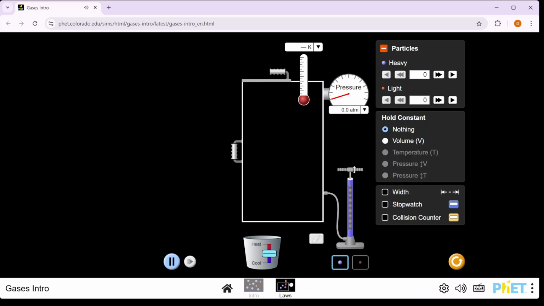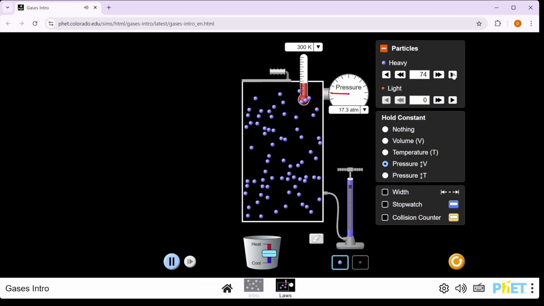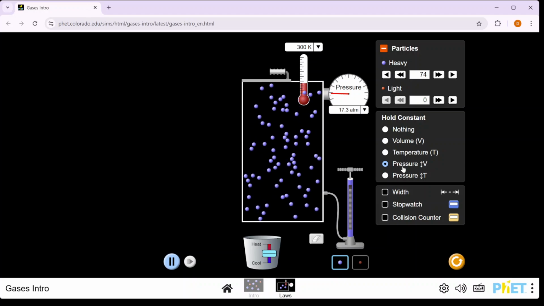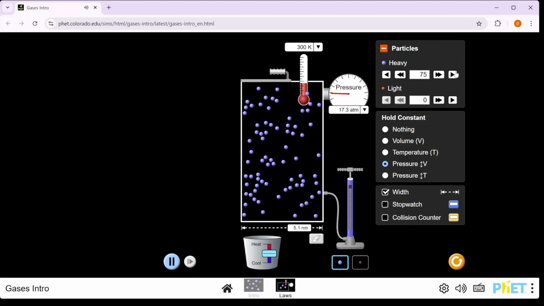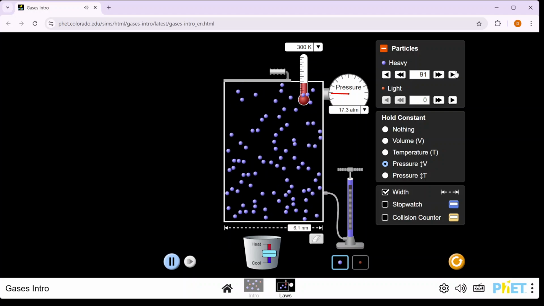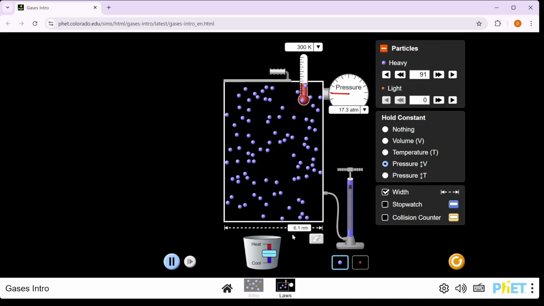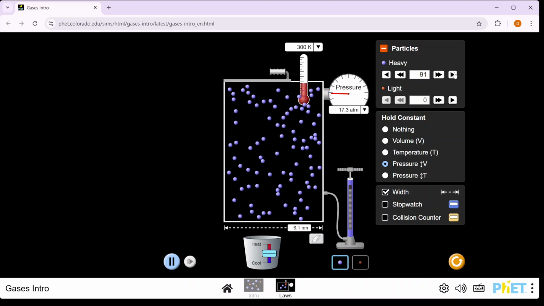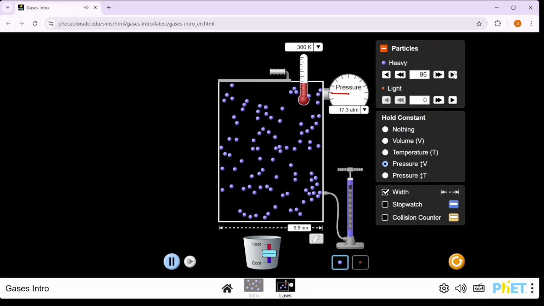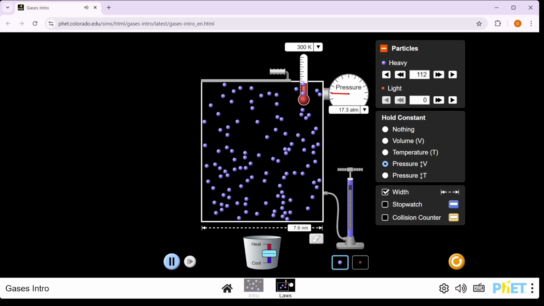If you put in a lot in the beginning, then the pressure will be higher. And so the change as you insert particles won't be as dramatic, and that will allow you to kind of insert a little more at a time without blowing up the box. So you put in a few particles at a time, record the width, which again corresponds to a change in volume, until you fill out the table, right? So you can kind of play around with that.